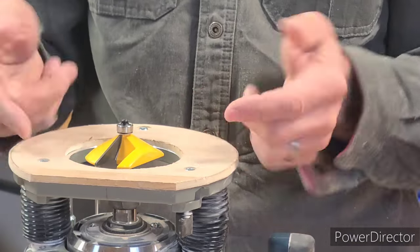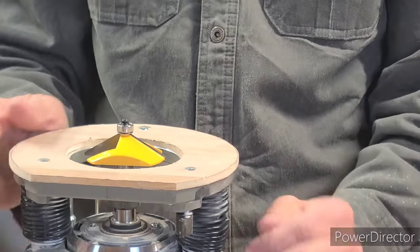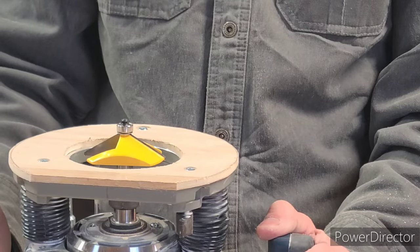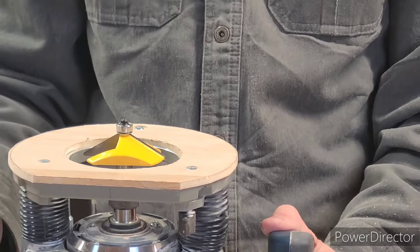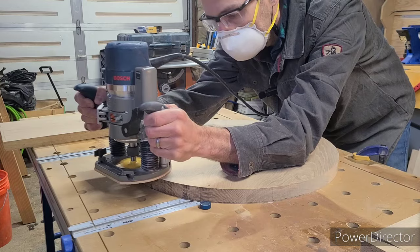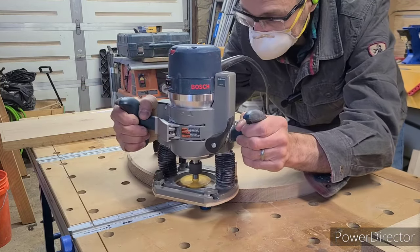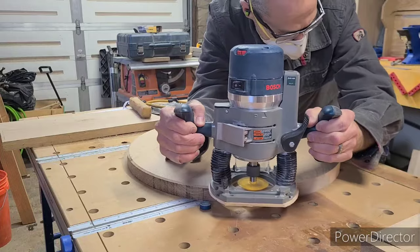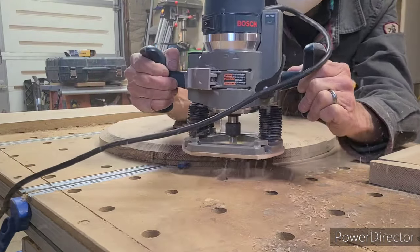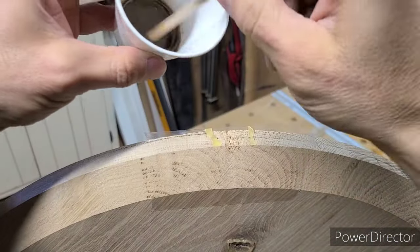I had to cut a new plate because the plate that comes with the router wasn't big enough to accommodate this. I'm probably going to have to slow the speed of this down because that's a big bit, and I'm going to make really shallow passes. So here's the first pass. I'm taking about 1/4 inch off, and it's going pretty smooth. It's not catching. I think I got the router tuned to the right speed, so it's going pretty well. Then my second pass, I'm taking the rest of it off in one pass. So I actually only did this in two passes.